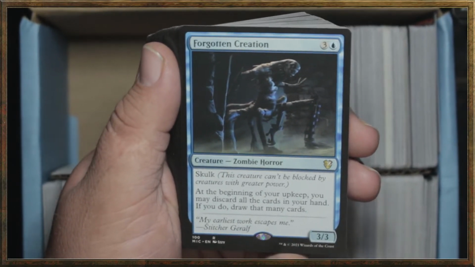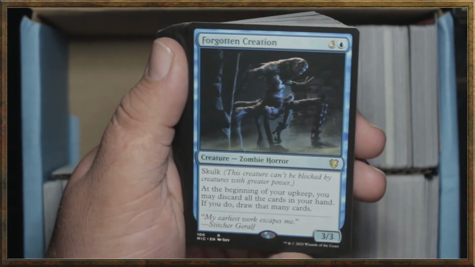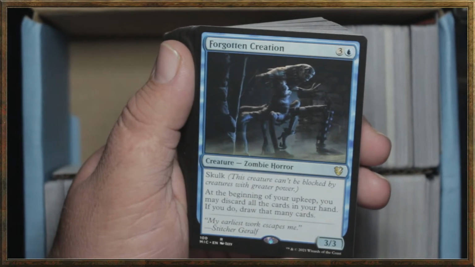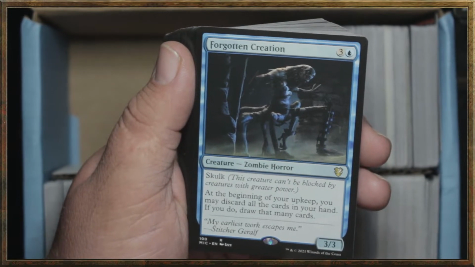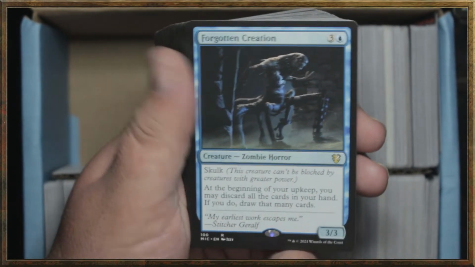We're making progress, slow as it may be, but when you're reading 1,000 cards, it's going to take some time. We got a Forgotten Creation, 3 and a blue creature zombie horror with Skulk, which is pretty cool. At the beginning of your upkeep, you may discard all the cards in your hand. If you do, draw that many cards. That actually sounds pretty fun, honestly.